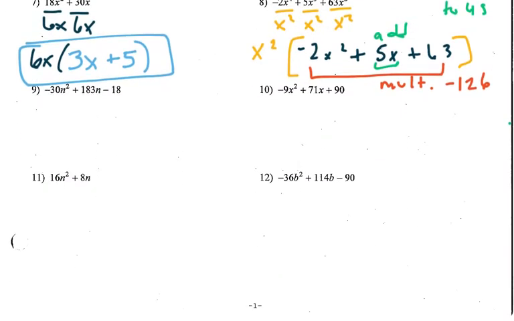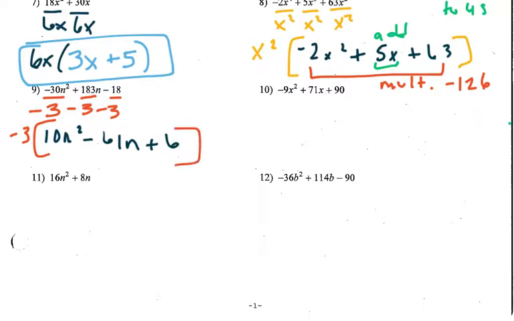So then number 9 has a trinomial again. Looks like we'll probably be able to factor something out initially from each of these. Let's see, 183, what is that divisible by? So it looks like only a 3 is going to come out of each of these pieces. If you want, you can do a negative 3, and in fact I do, because I like to take the negatives out as soon as possible. So negative 3 is going to be out front, and then we're left with a positive 10n squared, oh wait, we're doing a negative, so let's take away that. It's negative, because we're dividing by a negative. Negative 61n, and then plus 6.